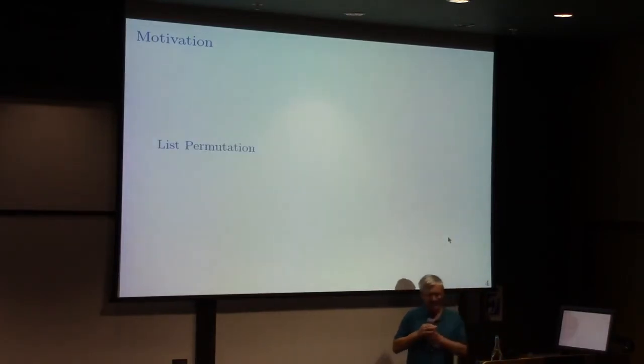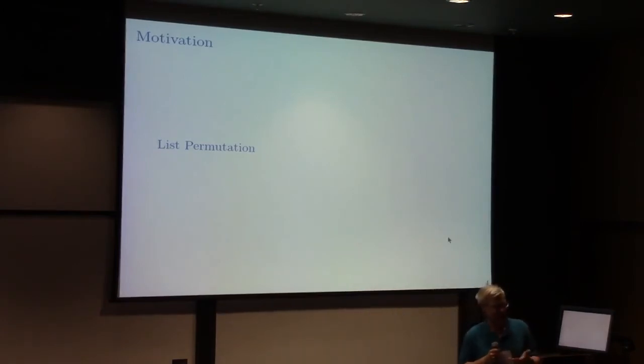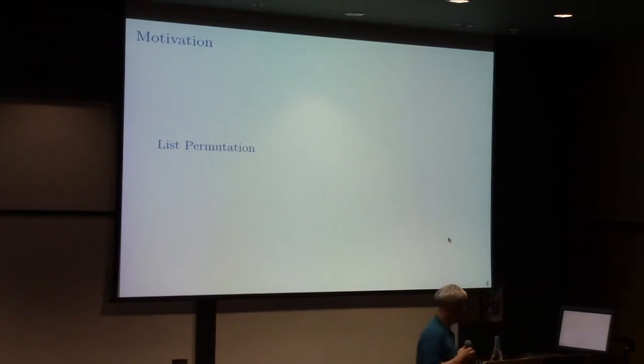The second motivation often comes from talking to students. We have a seminar with students, and one of the things they have to do is write the code for list permutation and obtain all permutations of a list. I'm positive everybody has done this. There is nothing inherently complex, it's very simple, but the code is a little bit messy. That's why it makes a very good exercise for the students.